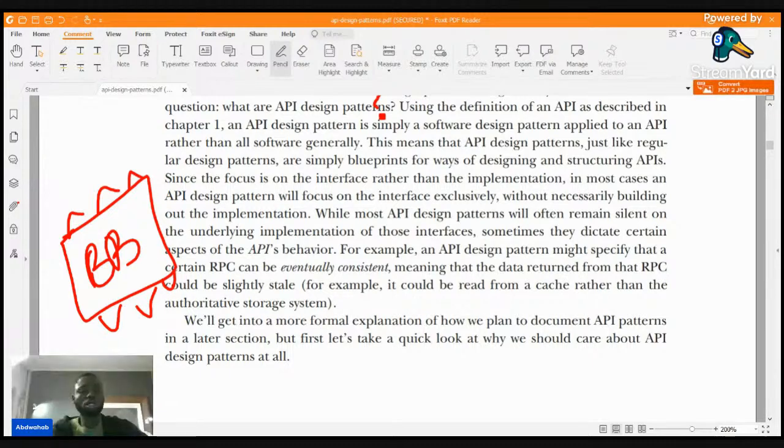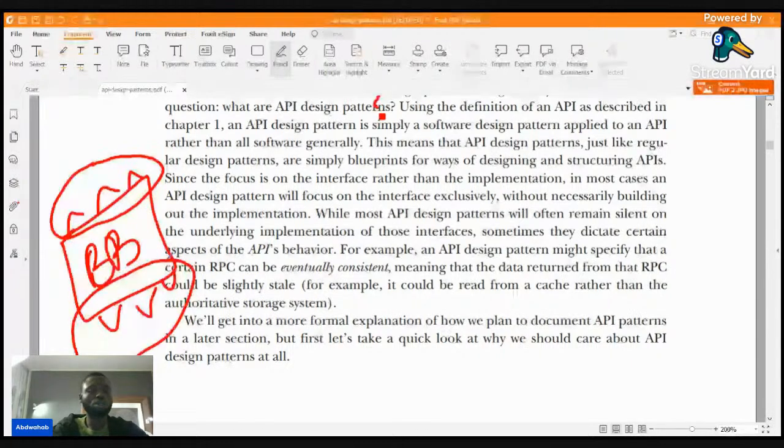So what he's trying to say is some design patterns only talk about these, not what is implemented inside here. They get it. So that's what the guy is saying.